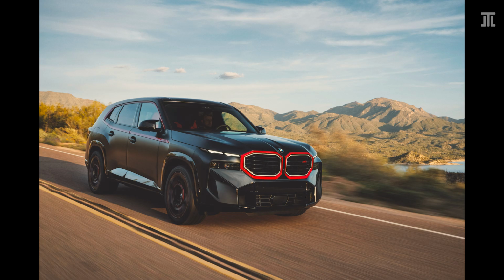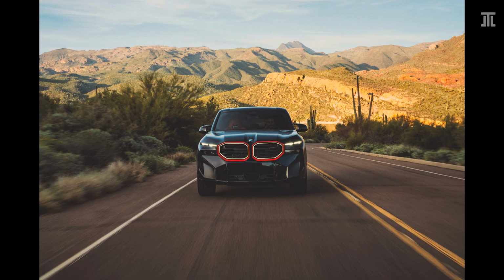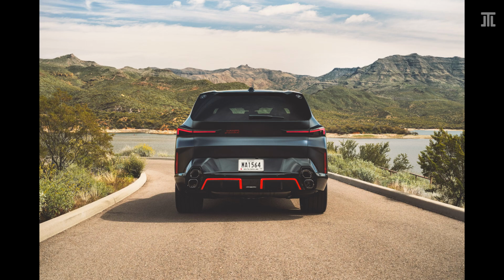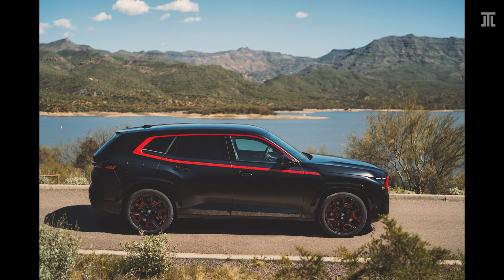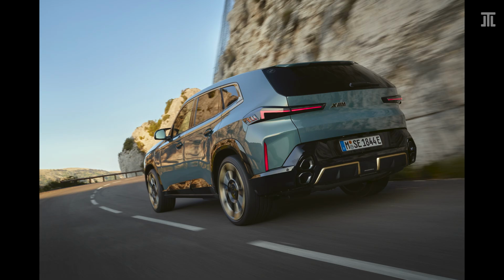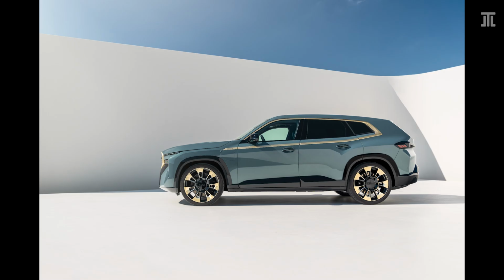Topping this list is the BMW XM. Understandably, this is highly controversial, just like the car. If one were to examine each design element of the XM in detail, they would be offended by the out-of-proportion, strange shapes in questionable material and color choices. However, when we look at the XM in its entirety, it is like an impressionist painting of a villain's vehicle in a dystopian future. Because every detail of it is weird, it is coherent and is outstanding in totality.